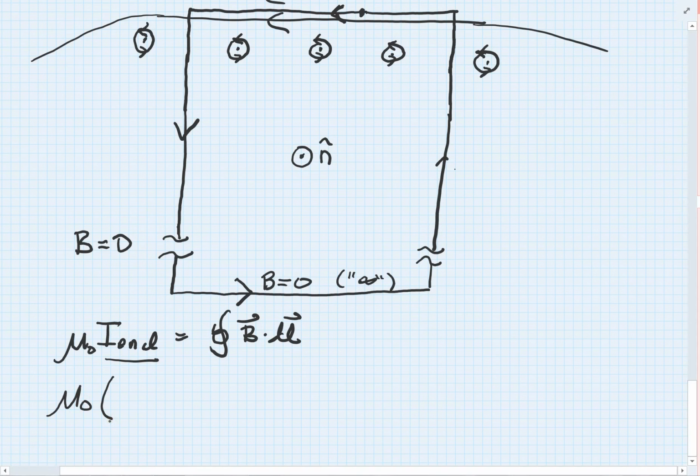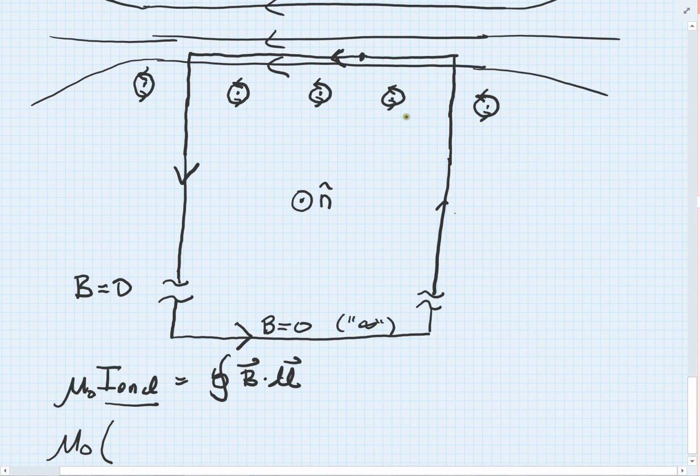The number of wires that I've included in here clearly depends upon the length I've chosen for my rectangular loop, so I will once again call this length L. The total number of wires that I've captured is their density, n turns per unit length, times the length L, times the current. It's plus or minus, but as we've just been at some pains to discuss, it's actually the plus sign.